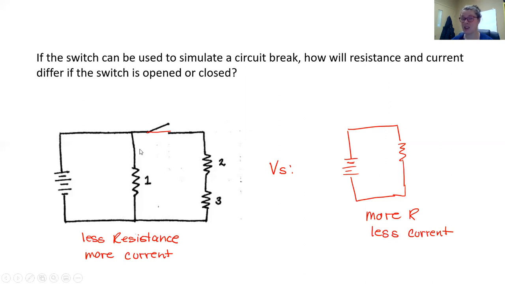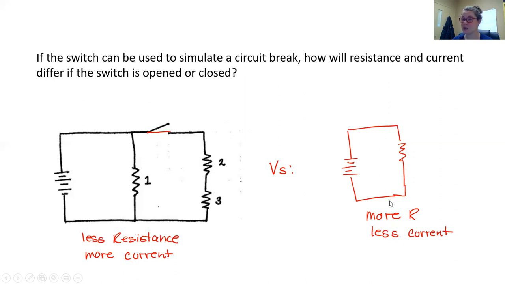If there was a break here, we would see a lot more resistance than parallel, we'll put it that way, because resistor 2 and 3 are going to be slowing down a lot of the current. Okay, so that would be if we put our switch here. There are multiple things that happen in these scenarios. I kind of think, what happens if this breaks? How does the current go up? What goes down?